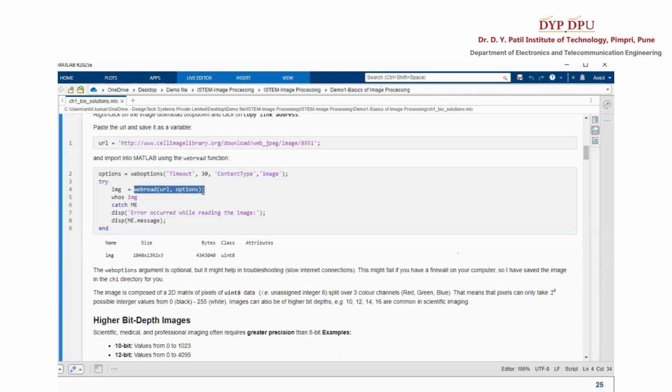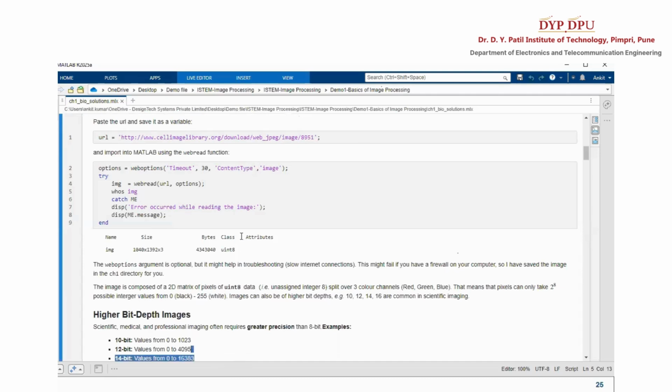Now after that, I am passing the whos command to get to know my variables. Before that, I will come to my command window as well. Sometimes I will jump to the MLX file as well. Now you can see the webread function, URL, options, whos command, and then I pass this command.